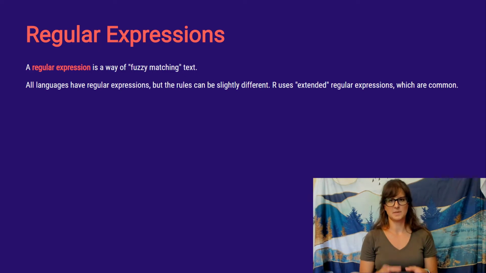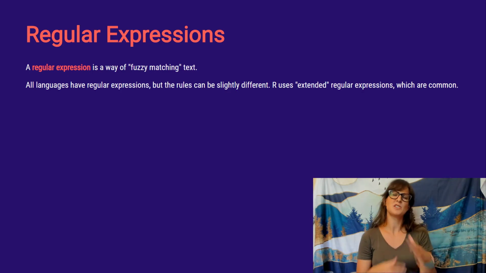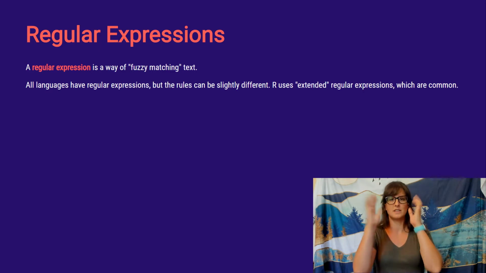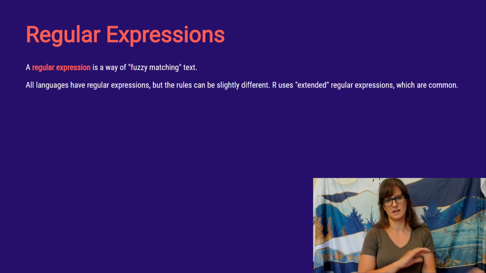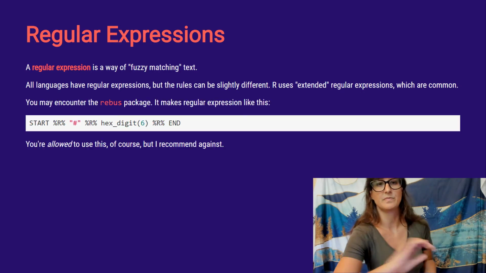Regular expressions are not specific to R. Every programming language that I've ever heard of has its own version of regular expressions. The rules and the syntax might be slightly different, so when you learn a new language, you sort of have to relearn which symbols behave in which way. They're usually fairly consistent and fairly similar, but there can be quirky little differences. The type of regular expressions that R uses are called extended regular expressions, so that's the official term for every language that uses this type. So you may see these exact approaches that I'll show you today in other programming languages.